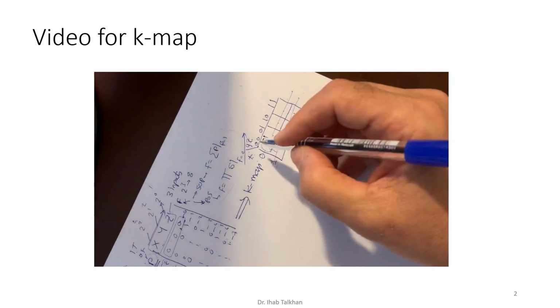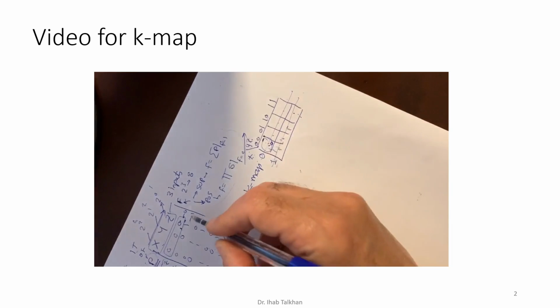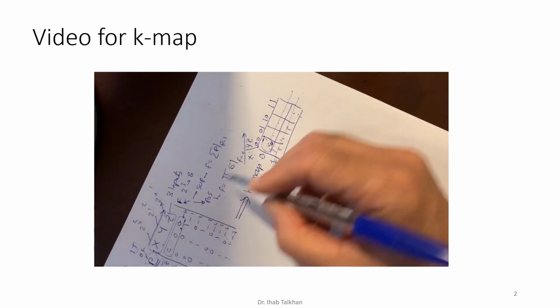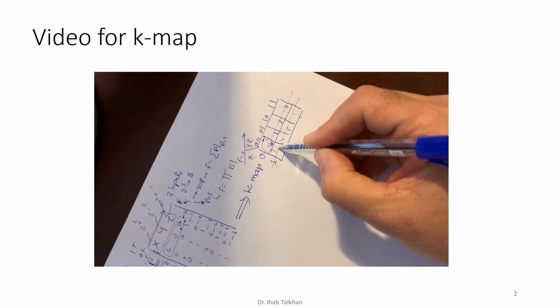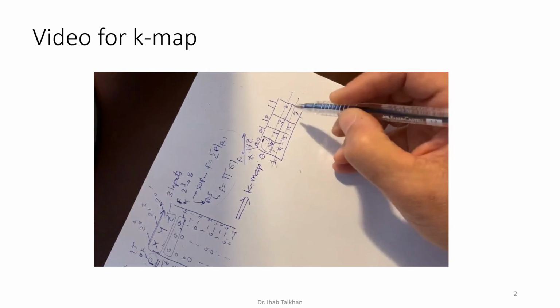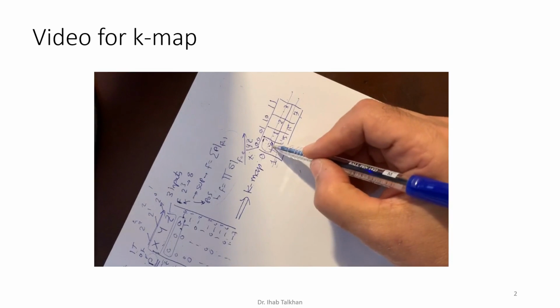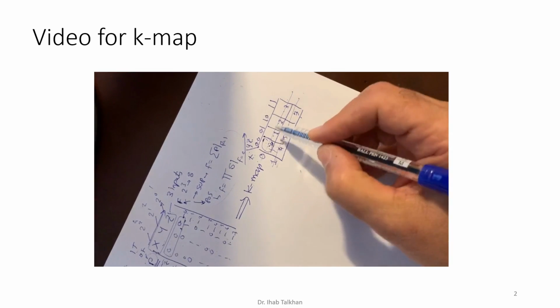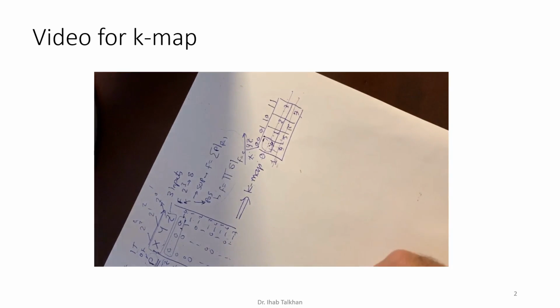At the same time, you have here 0 0 0, which corresponds to what? This is cell 0. So actually cell 0 is 0, 0, 0. Cell 1 is 0, 0, 1, and then cell 2, cell 3, cell 4, 5, 6, 7. So each cell represents a row of your truth table. So this number corresponds to row number 0, row number 1, row number 2, row number 3, 4, 5, 6, and 7, and so on.